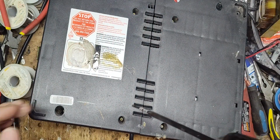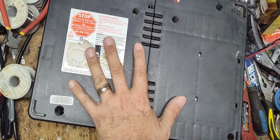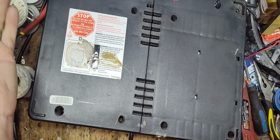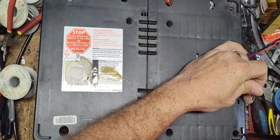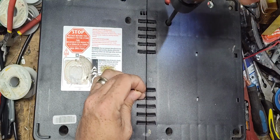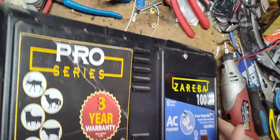So if you've got one of these things and you want us to do the work, you do get a 1.5 year warranty on it. These brand new are about $200 plus or minus, depending on where you buy one. I personally wouldn't buy one to start with, just because there's no parts available for it. But they're plentiful. People buy them. I'd buy a different brand. I think with shipping it was like $165 or $180. I don't remember, but the unit that these parts go into is like $250.